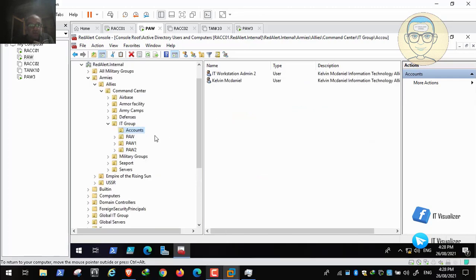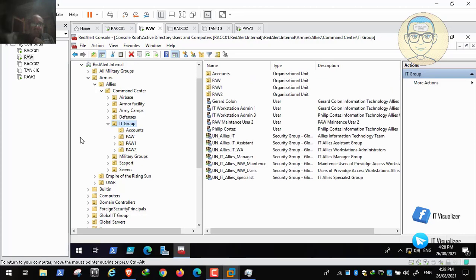Here are the 2 users that will access the PAW, Kelvin McDonald and IT Workstation Admin. So we have 2 users that will access the machine, but this one, by the way, is not allowed to access the machine. This is a local admin on the other machines, not the PAW. So it should not be in this group, or in a PAW users group anyway, but I will just show you for the info if this user doesn't have any access on the machine anyway. So we will see and test the different settings for our PAW.